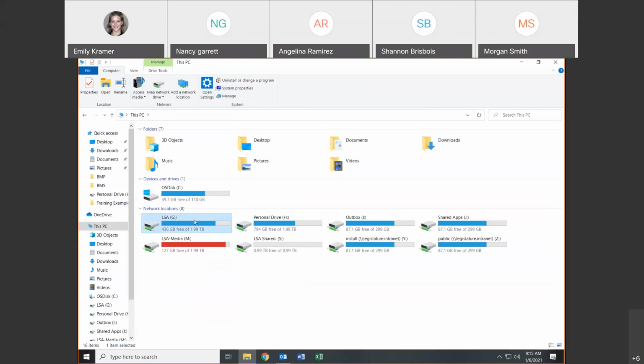Once again, the G drive is specific to your chamber and party. So when you sign in and you're, let's say, a Senate Democrat, you will see the Senate Democrat G drive. This is where the caucus staff puts out information for your use. Again, it depends on the caucus what kind of information you'll see out here, but there's a lot of newsletter templates, pictures, just information that they want their chamber and party to know. You can save to the G drive. It's not disallowed. You can absolutely do that. However, like I said, you're mostly going to be accessing information from the G drive as opposed to saving information there. And then lastly, the I drive is where you can find that graphics folder.